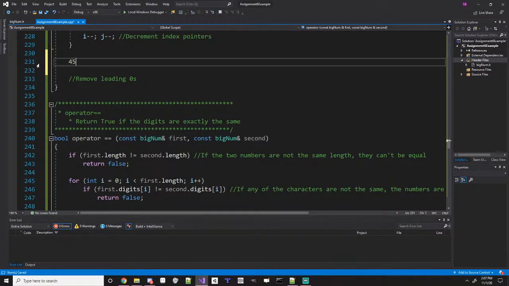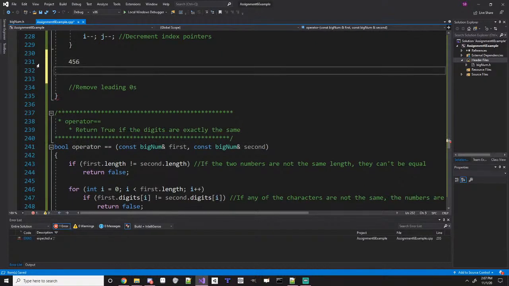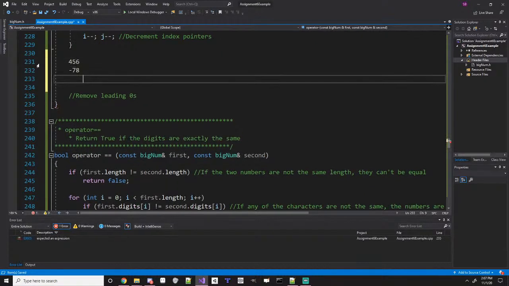So if I had something like 456 minus 78, then 6 minus 8, this would have to become a 16, right? So this would be an 8. We'd have to borrow from here, make this a 4. 4 minus 7, we'd have to borrow. 14 minus 7 is 7. And then I would have borrowed from here, so this would have been a 3.